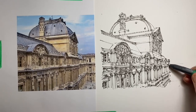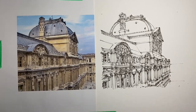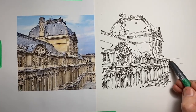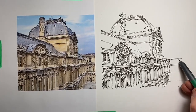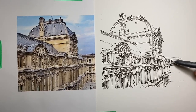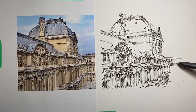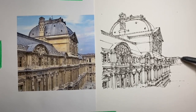But you can see how quickly now the suggestion of the architecture at this far end can be drawn. It really becomes remarkably quick. And also how I just suggest the bases of the columns and the little sort of plinth sections they sit on. The important thing, as I said, is the perspective angles are correct. If we get those correct, the building's 90% looking right.